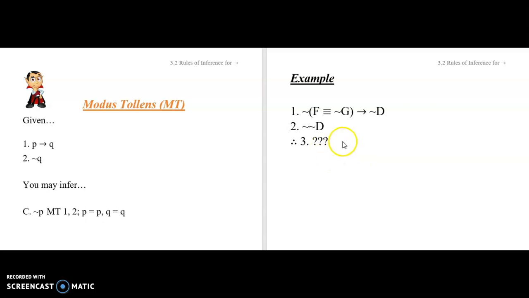Okay, so hopefully you've had a chance to think on it. This is a Modus Tollens setup. We know it's going to be Modus Tollens on 1 and 2, but the big question is, what does Modus Tollens in this case yield? Pause now if you haven't had a chance to figure it out. But the answer is that it yields the negation of the antecedent, which in this particular case looks like this. So that is it.